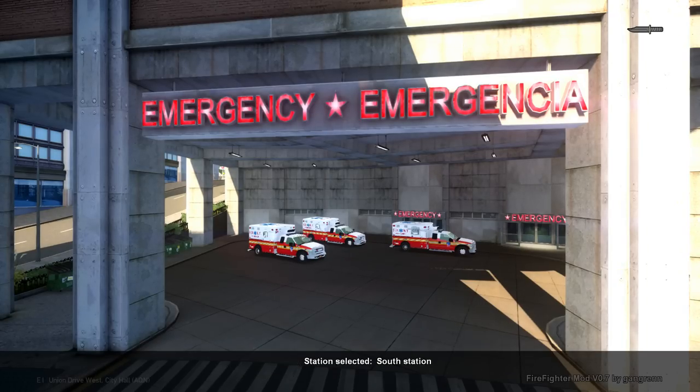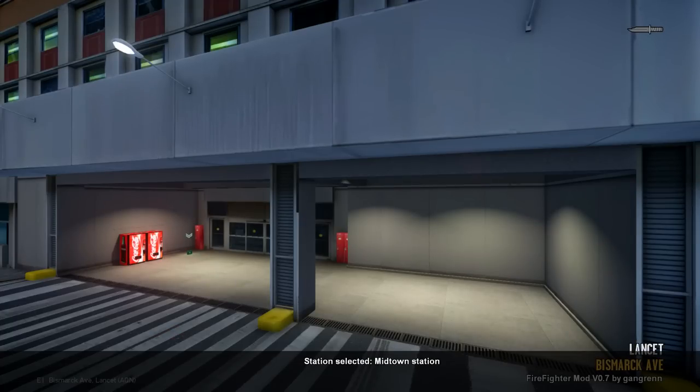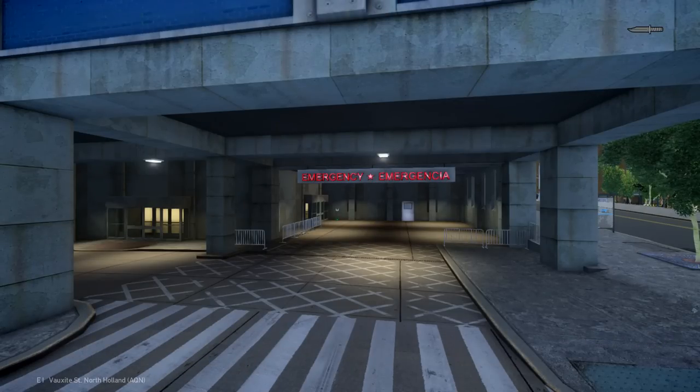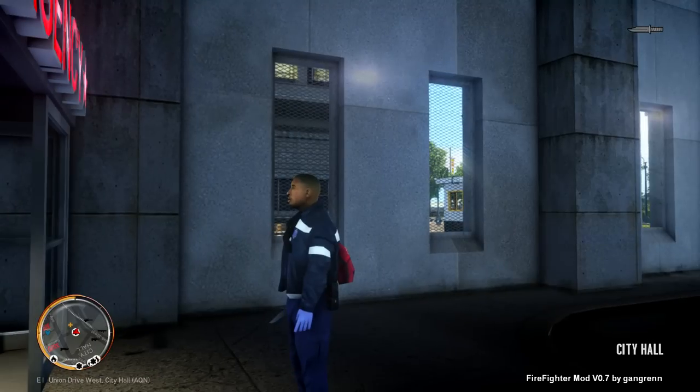Let's try another station. This is the Midtown station. I'm hoping there's a fourth one. Last time it was only... Okay, yeah, it's only three. So there's only two stations. So we're going to be stationed in the south station, actually. We're going to be using this station for now, and we'll see how it's going to turn out.